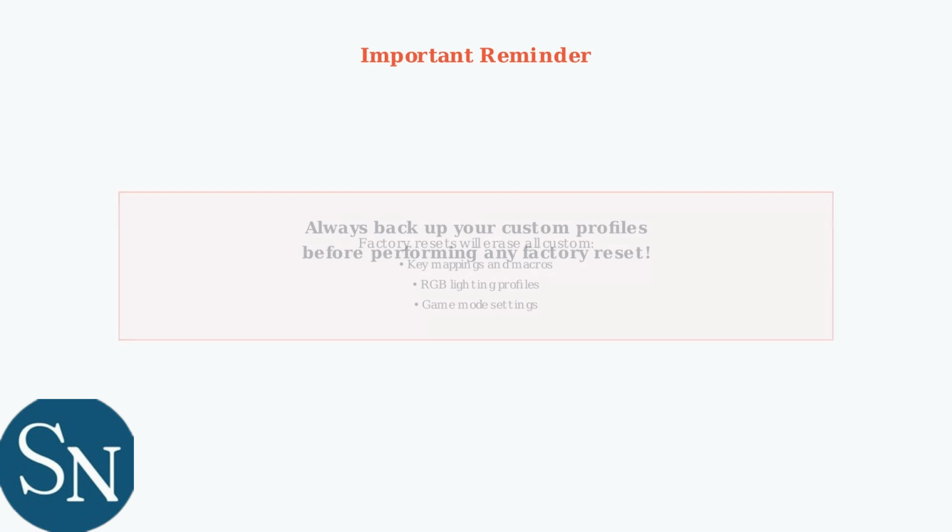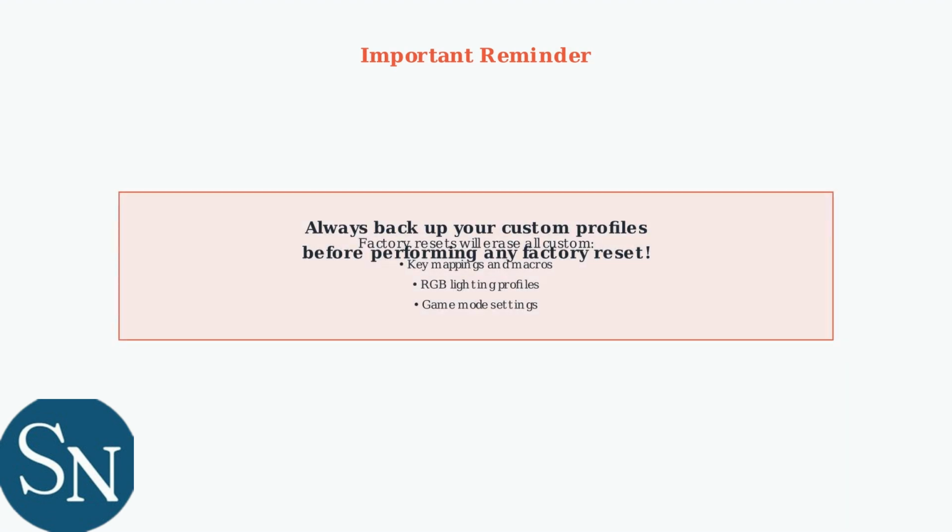Before using any of these reset methods, always remember to back up your custom profiles in the Ingenuity software. Factory resets will permanently erase all your custom key mappings, macros, RGB lighting profiles, and game mode settings.